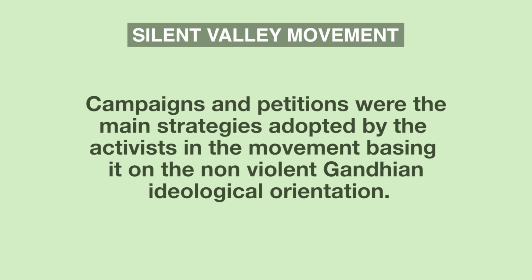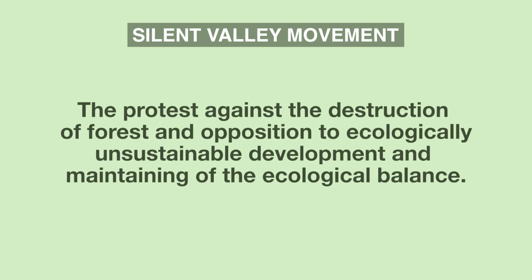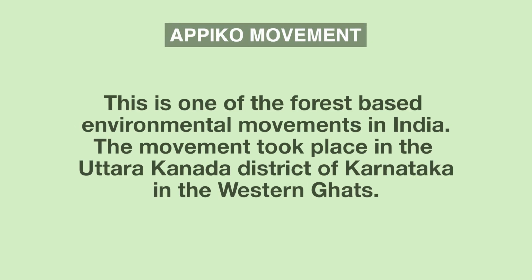basing it on the non-violent Gandhian ideological orientation. The protest against the destruction of forest and opposition to ecologically unsustainable development, and above all, maintenance of the ecological balance. Next, we have the Appiko movement, which is one of the forest-based environmental movements in India. The movement took place in the Uttara Kannada district of Karnataka in the Western Ghats.